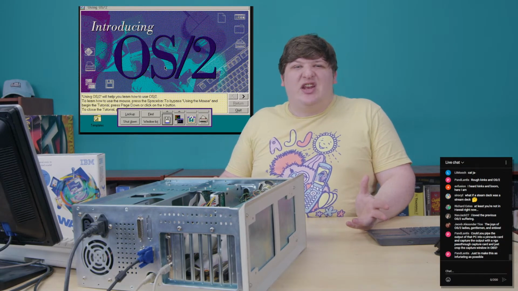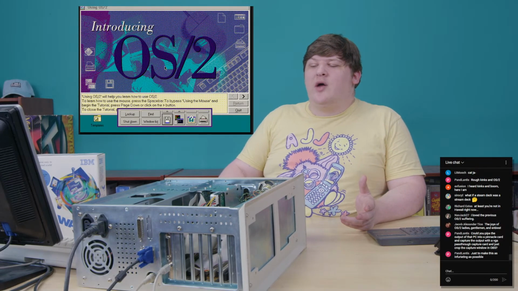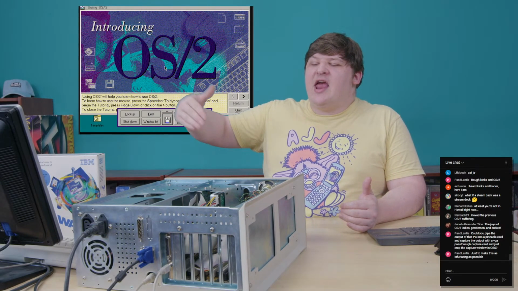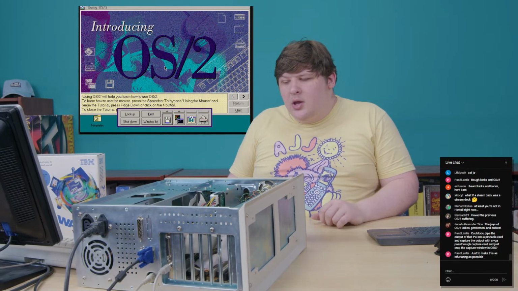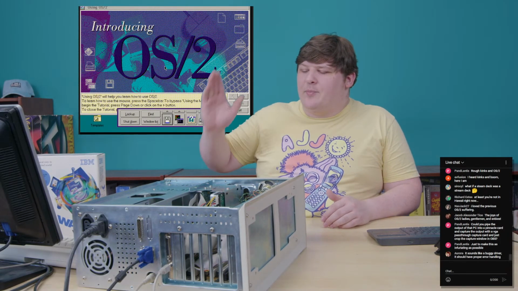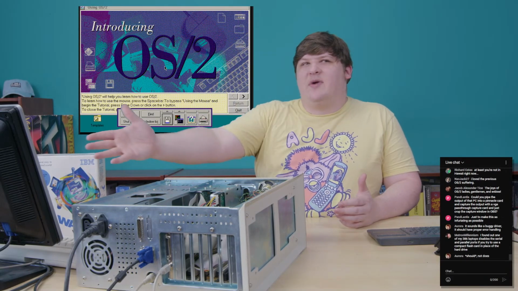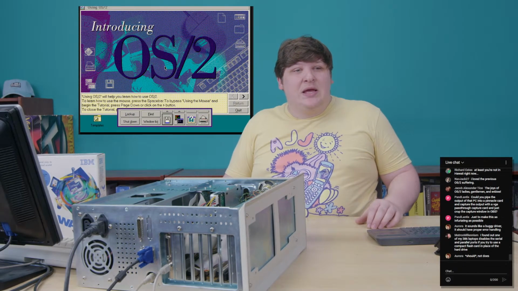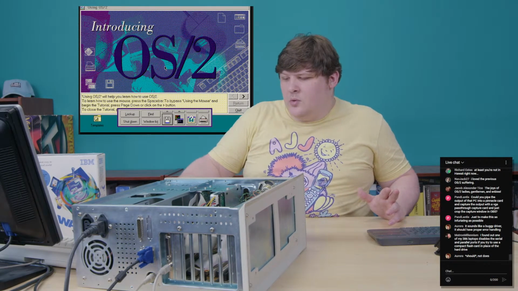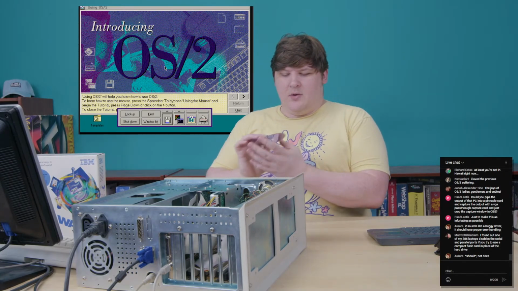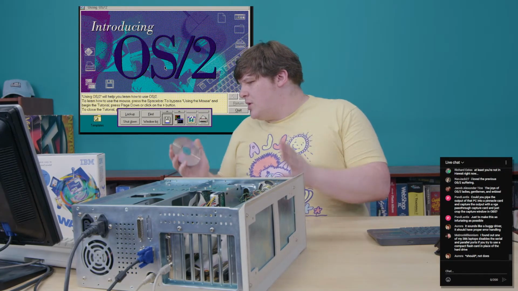Basically, I think OS2 sent it some sort of poison command, but probably one that would not have been poison if any other operating system in existence ever sent it, or if it wasn't deprecated. Anyway, the point is that I put a Plextor writer in there, and now, as you can see, it boots, it runs. So there we go, OS2. I think we're going to be good to go.